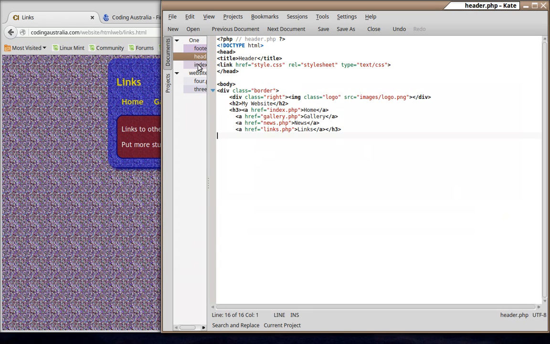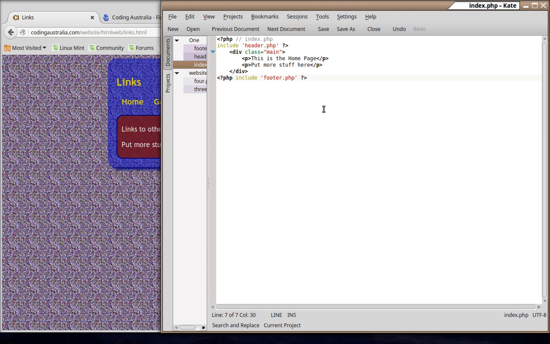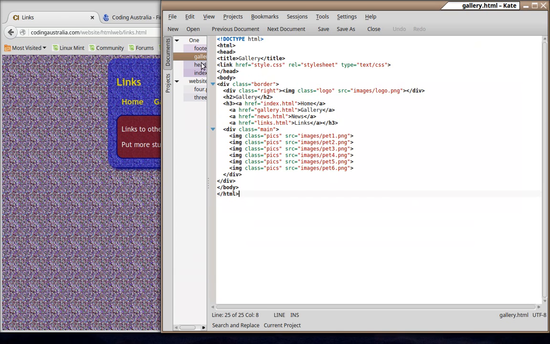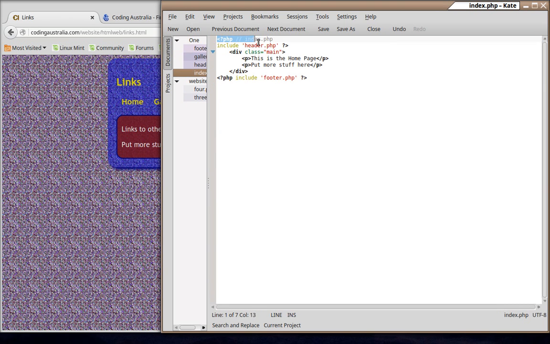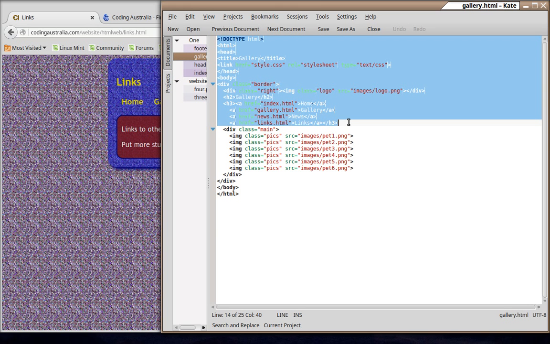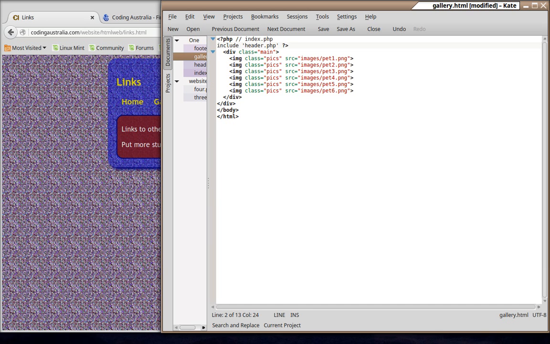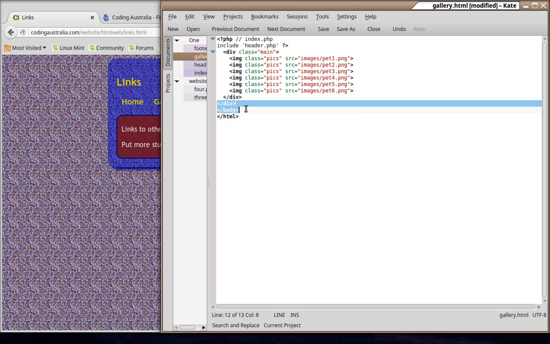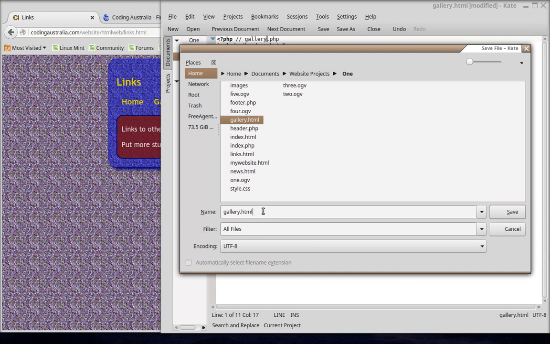Alright, so we've got the footer, the header and the index, and what we'll do is we'll open up the other files that we've been using. So let's open up gallery, let's go get the top of the index there, copy it across, take out all this, put that in instead, and then go back to index again and get this and copy that across to the bottom piece like that, and make sure we don't forget to name it. Doesn't matter, but it'd be a bit confusing if you didn't. And we'll save that as PHP.